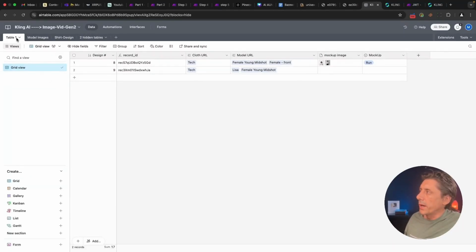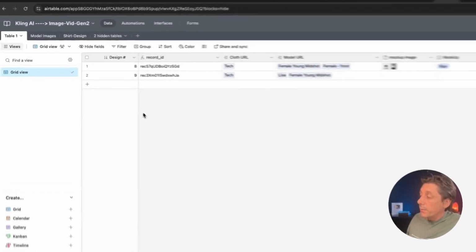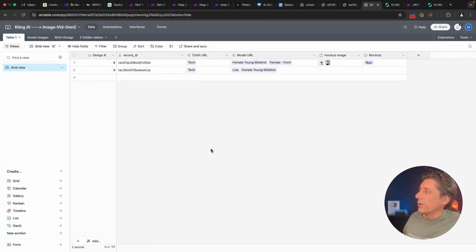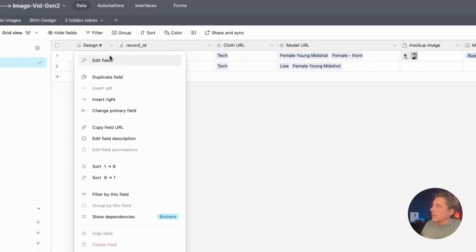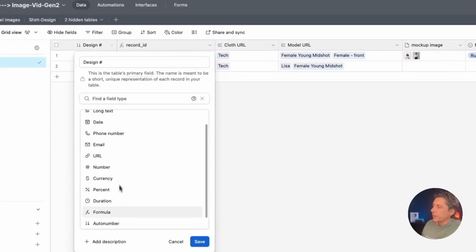And then we're going to build out 3 tables inside this Airtable base. That was a mouthful. So create the first table and then just follow along here, and I'll show you what columns you need to create. So in the first column here, I'm just going to edit the field and show you what it is. Call it design or design number, like a hashtag, whatever you like. It's just giving it a number so we know what design number it was, and just have an auto number field selected from the drop down, auto number.